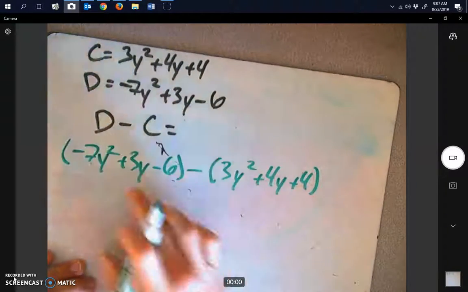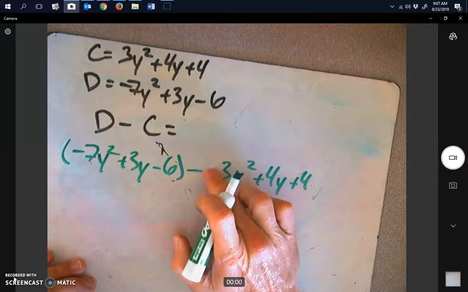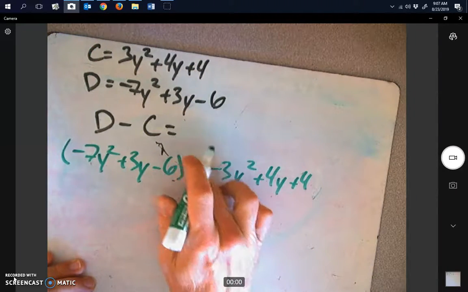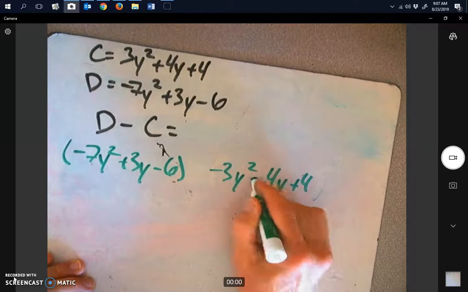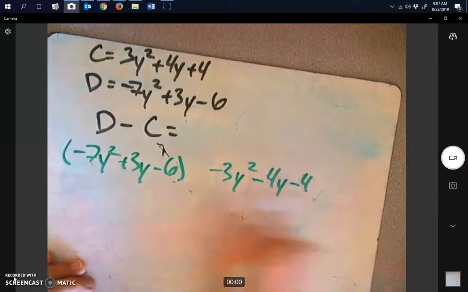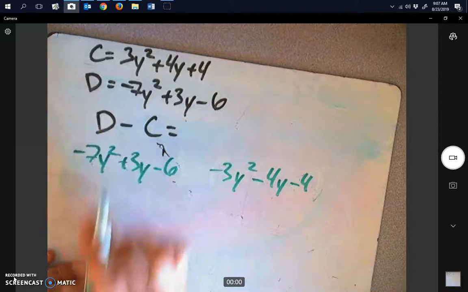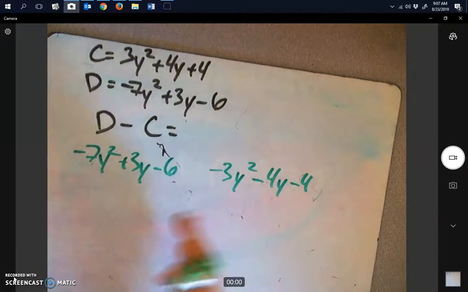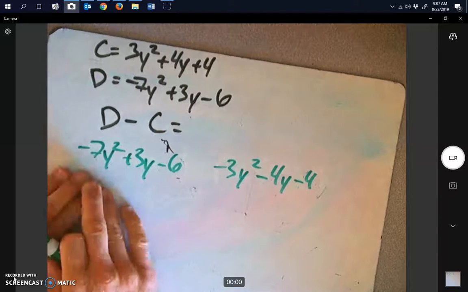Flip all of our signs. So I'm going to erase these now, just to give me more space. This becomes a negative, right? This is going to go away. This becomes a negative, and this becomes a negative. And that parenthesis is gone, and that parenthesis is gone. You can do it the way I did before if you wish. I just want to give myself more space right away.